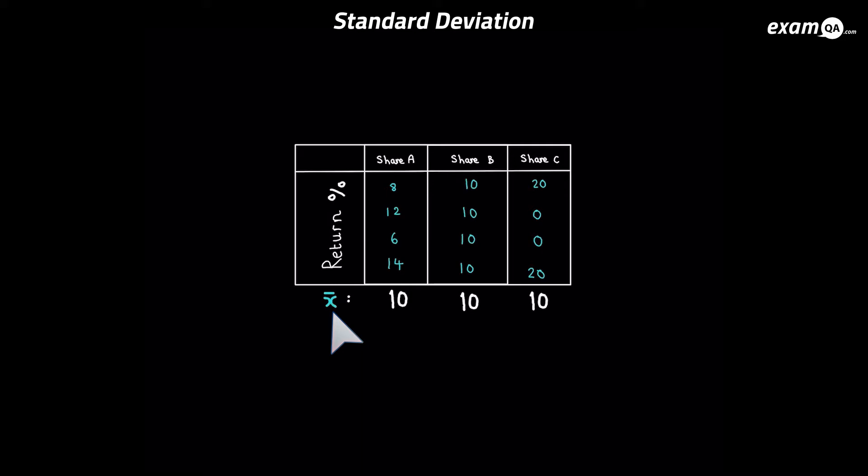So I'll give you a moment to think about that. Now I personally would have chosen share B. Why is that? Because it's more consistent. If I was with share C, sometimes I might have got lucky and got a 20% return. But look at some other values it gave. Sometimes it gave no return. So it's very risky. Share A is not that bad. It's always giving a decent return. Share B I'd say is the most consistent. So in these three cases it's obvious which one's more consistent. However, sometimes there might be more values and it might not be as obvious.